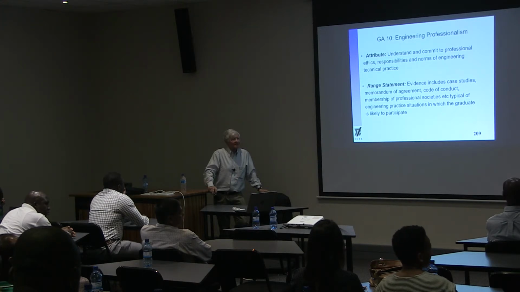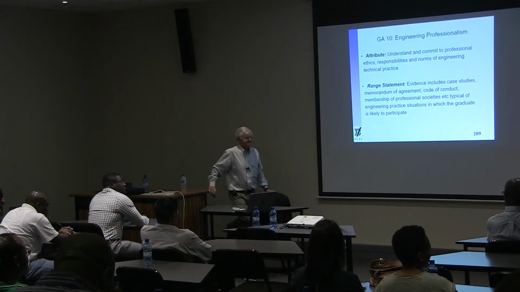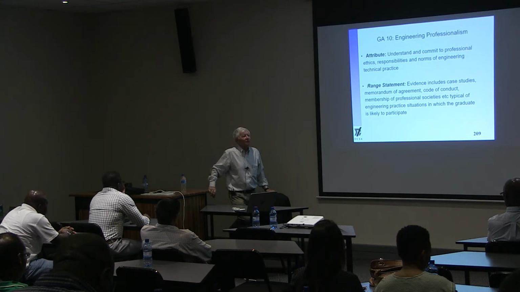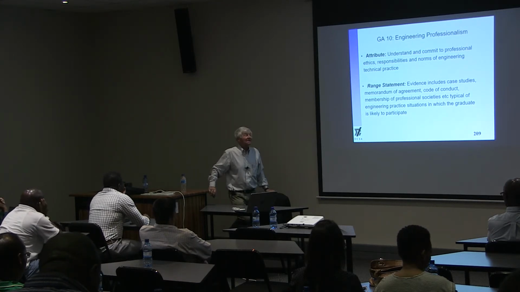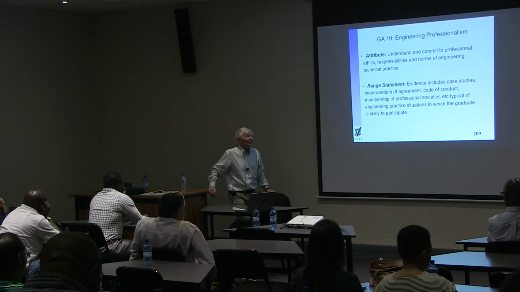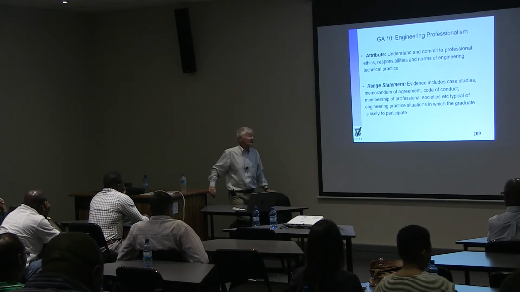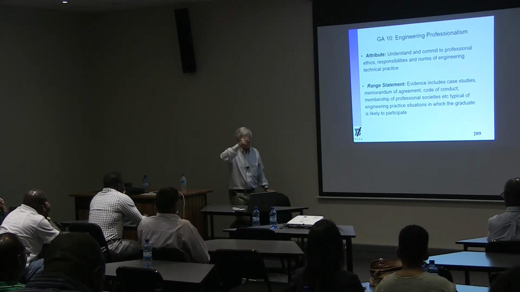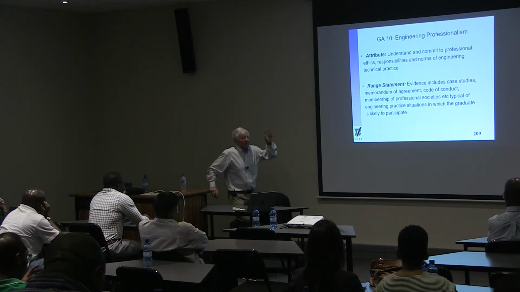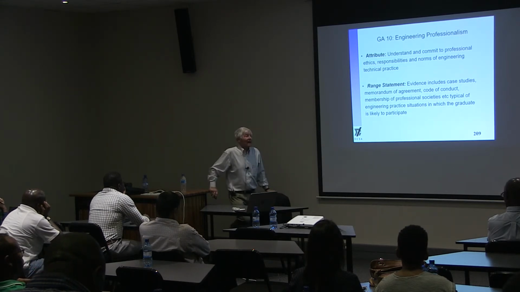Do I understand that on top of our normal assessment of the module or course learning outcomes, we have to start keeping some records of those specific things? Precisely. So for a module, you've got your course assessment, and you have your GA assessment if it's been assessed in that module. You don't have to do it for all, but the modules you use to assess GAs should have a type of marking sheet, an assessment sheet, let's call it, and at the end, yes or no.